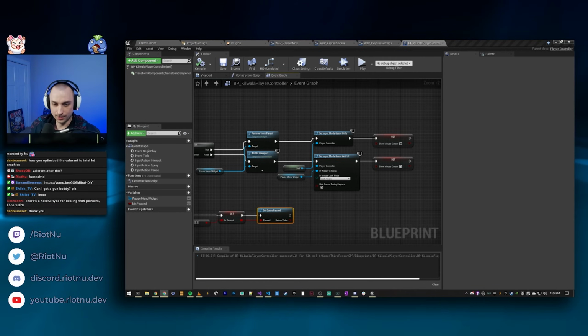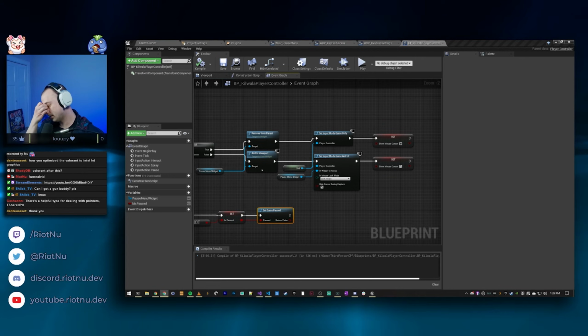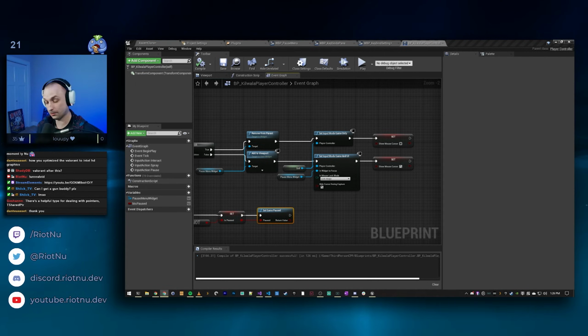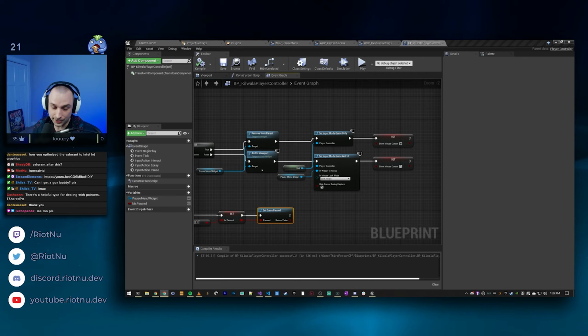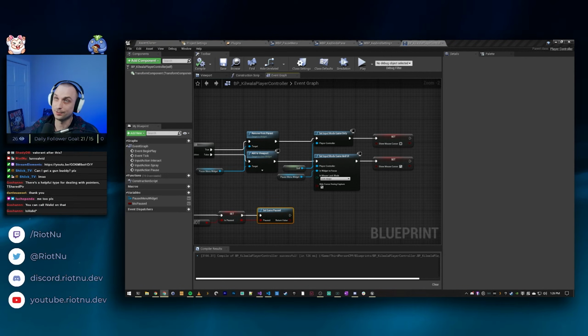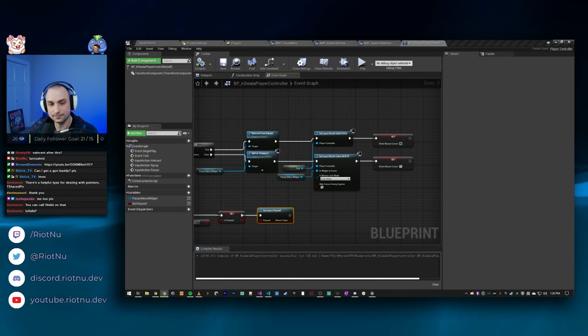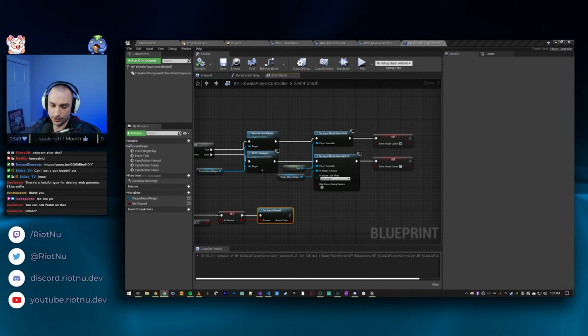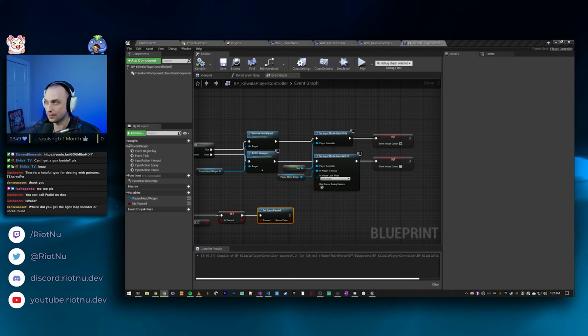Helpful type for dealing with pointers, TSharedPtr? Yeah, so it's tricky because in Unreal, your gameplay classes are all garbage collected, so you don't actually need shared pointers. But stuff in like the Slate layer is not garbage collected, and so there you do have to use shared pointers and stuff. It depends what you're doing exactly. But raw pointers in gameplay logic are safe because they're managed by Unreal as long as they're annotated with UPROPERTY and live in a UCLASS.